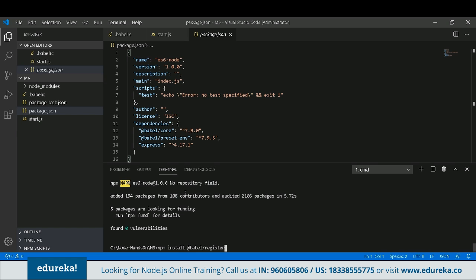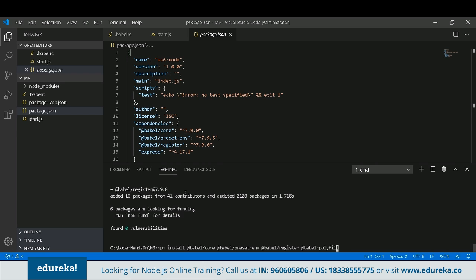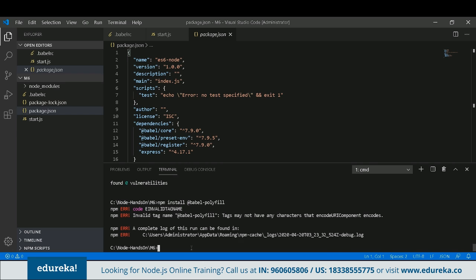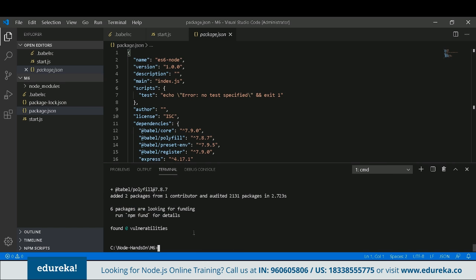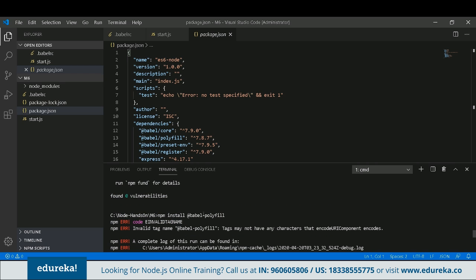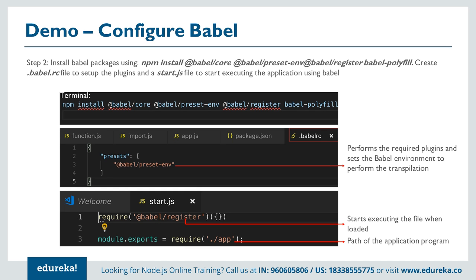So we were at Babel register, works fine. And last but not the least, Babel polyfill. Let's try this command. So that works. I did npm install --save babel polyfill, and I was using a hyphen over here. It should be a slash.